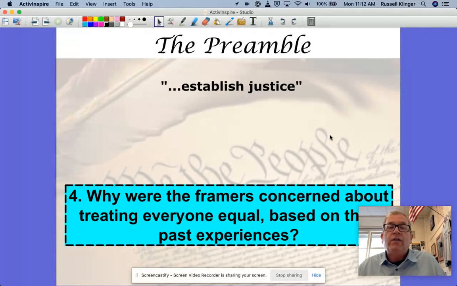So this idea of justice and equality really has to do with an original idea between the colonies and Great Britain or England, and how the states, hence the colonies, wanted to feel like they had some equality in this partnership or this union. And they wanted to have some justice, justice under the law, where people would be presumed innocent until proven guilty, where people had a right to property and they had the right to pursue happiness.